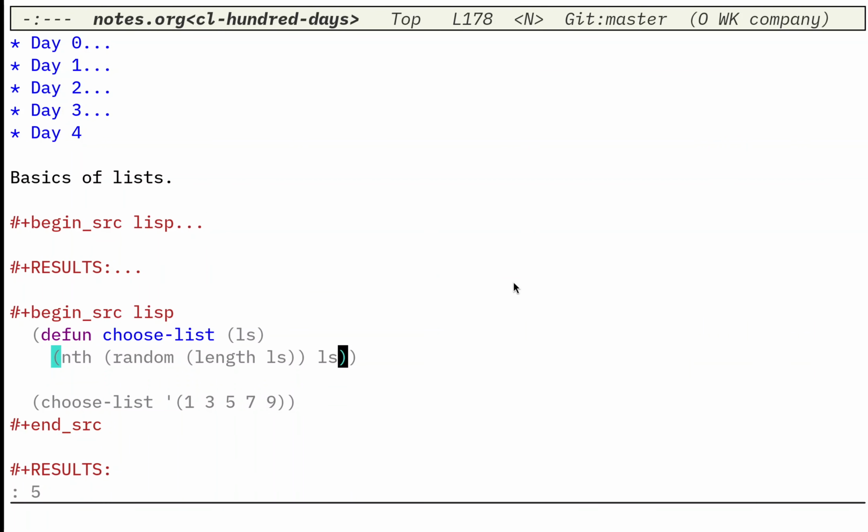I started this video with lists, but then I spent some time on arrays too, and this was by design. For a long time when I started learning Lisp, I focused so much on the list angle of things. I didn't really pay attention to things like arrays, but later I realized that was a wrong thing to do. Just because Lisp is very good at managing and manipulating lists doesn't mean that it is not good at doing other things, right? So the point is use the tool for the job.